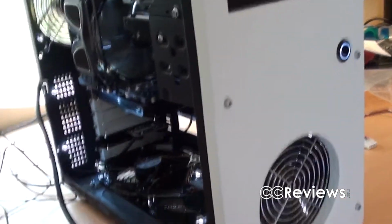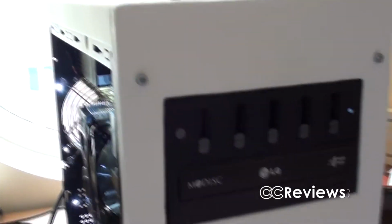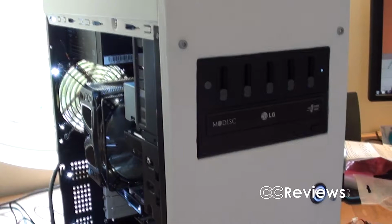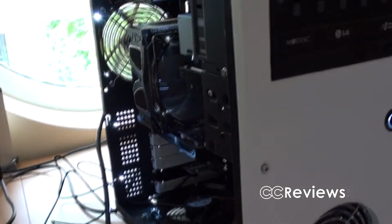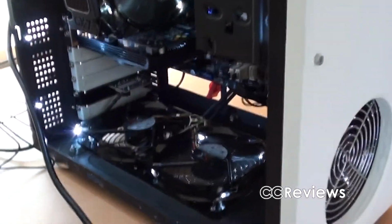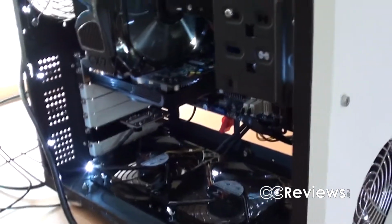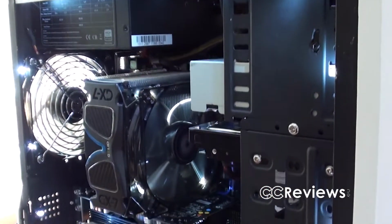I've actually done a photo shoot of the case, and we're gonna have some really cool pictures of the computer online. I did it right before I took out the water cooling, of course, and they really show the LEDs quite nicely, and all the hardware that's in there. But I'm happy this works now.